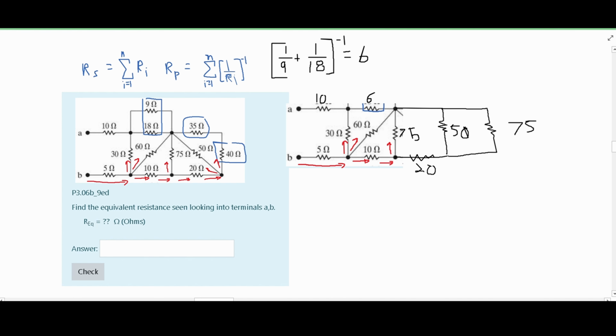Now that we've redrawn our circuit, it's a little bit easier to see a couple things. So it's a little bit smaller. This definitely helps us a little bit. But if we draw our current, we can see that our current is going through our 20 ohm resistor, and is going to split in parallel between this 50 ohm resistor and this 75 ohm resistor. That means this 50 ohm resistor and this 75 ohm resistor are in parallel. It is in parallel to our 20 ohm resistor.